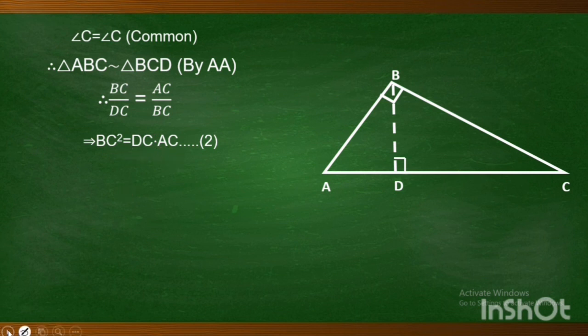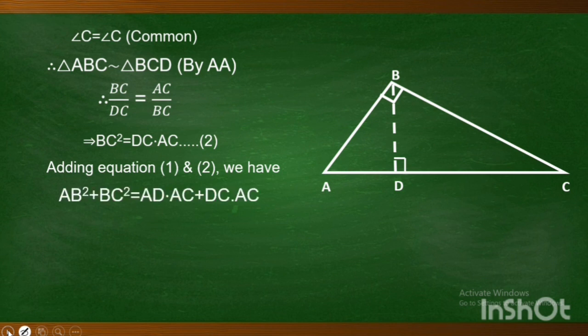Then we have equation 1 and equation 2. We're going to add both the equations. How? The left hand side should be added separately, the right hand side should be added separately. We had to prove again that AC square equals BC square plus AB square, right? So this was what we have to prove. If you see here, we got AB square plus BC square. So this part is done. Now we just need to find AC square.